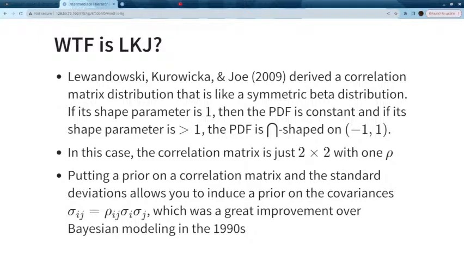And BRMS supports that. So the main thing to know is that this shape parameter that goes into the LKJ, if it's 1, then the density is going to be flat over the space of correlation matrices. To the extent that it's greater than 1, the PDF is going to be kind of an upside-down U shape, centered on 0 for all the correlations. And so you can have a weakly informative prior that you don't think the correlations are too far away from 0, which is usually a pretty reasonable thing to think about error terms. So we could have priors for this.